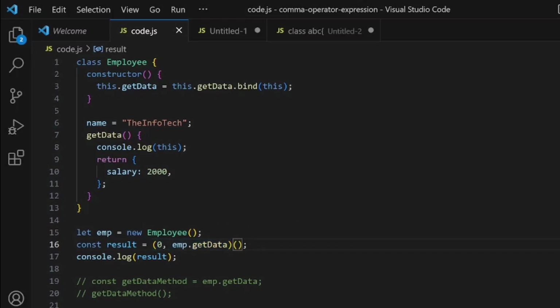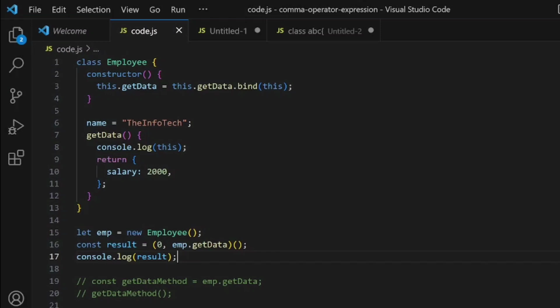As you can see, in the comma operator expression, first 0 will be executed, it returns nothing, so nothing happens. Move to this code, emp.getData. As I am not calling this method here, it will just return this method, and we call that method with this parenthesis. So it is called standalone, without executing it inside the employee context.